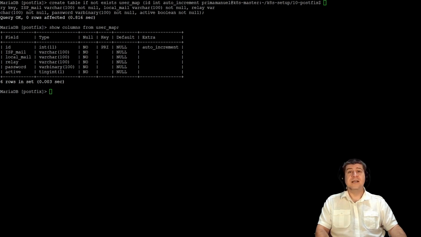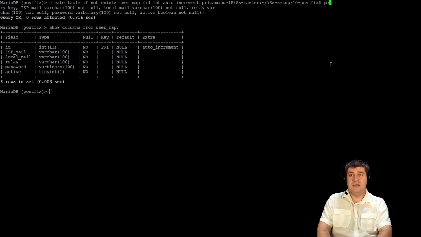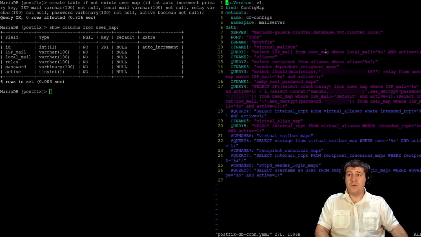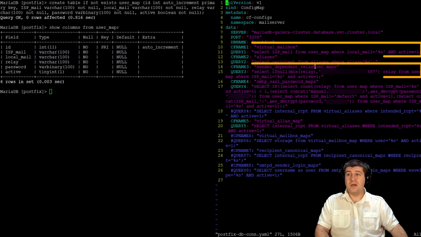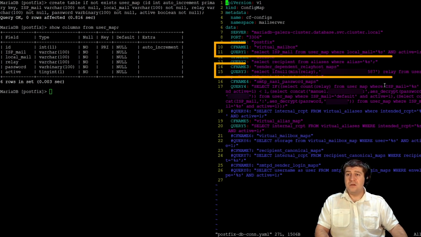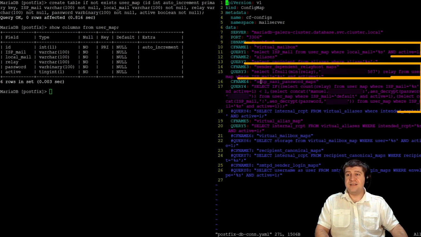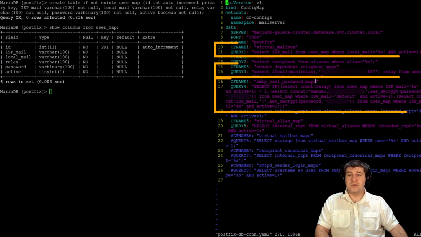from this table. This table is used by 3 different queries. Let's take a look. Postfix, vim postfix dbconf files. So we have the virtual mailbox uses this table, as well as the sender dependent relay host maps uses this table, as well as the SMTP SASL password maps.